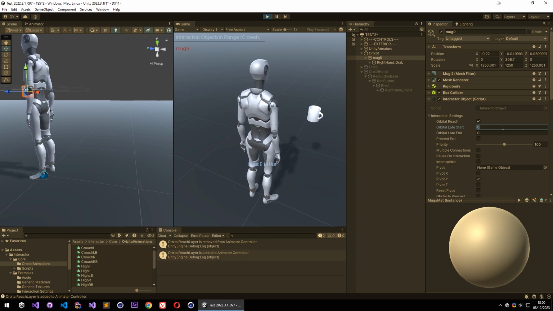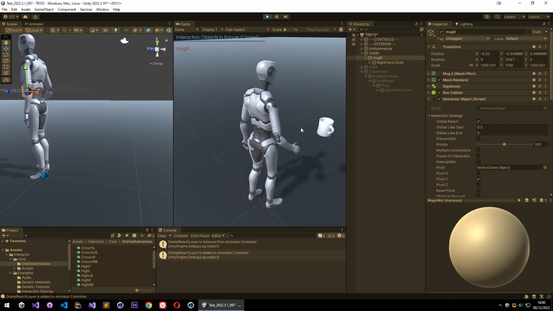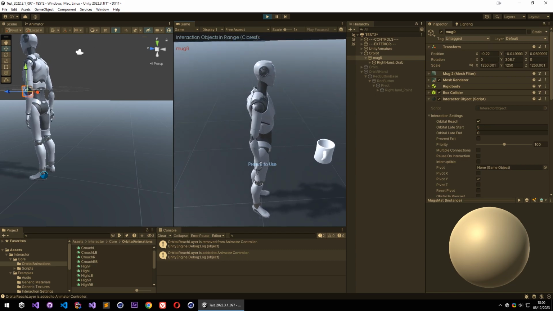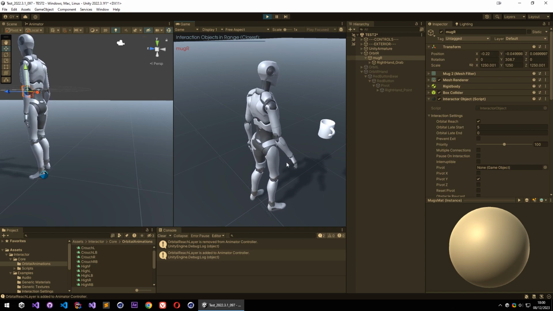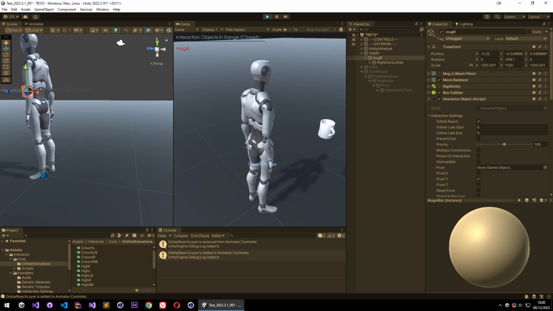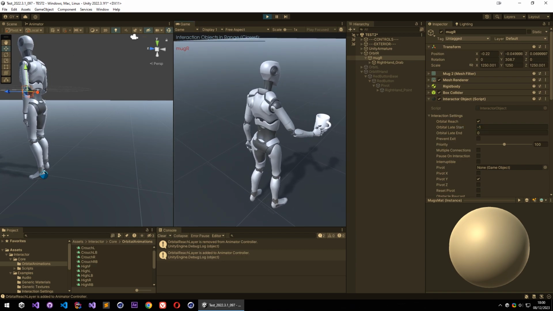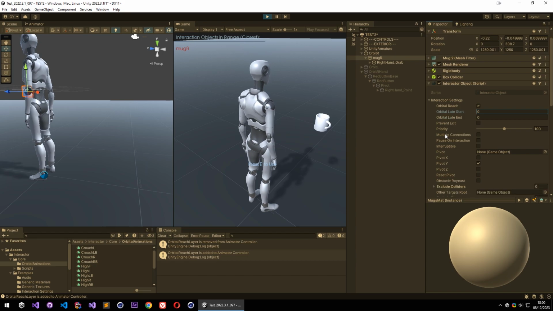If I increase this to 0.5, the orbital reach animation will be slower. Let's make it 5. Now it is really, really slow. But not the interaction. The interaction will be the same speed, but the orbital animation will be slower. Or if you lower it, it will be faster or non-existent. So the orbital reach animations scale their speed with the interaction speed.